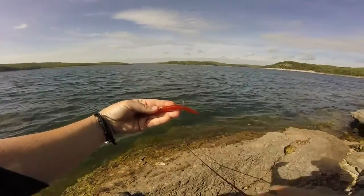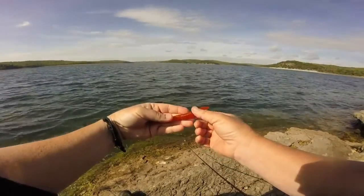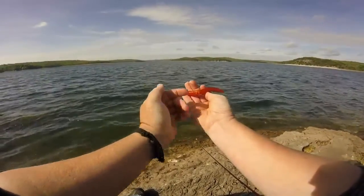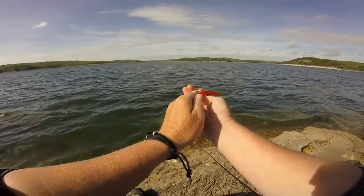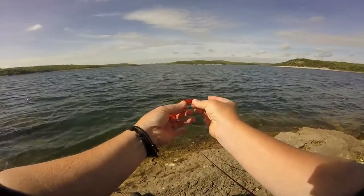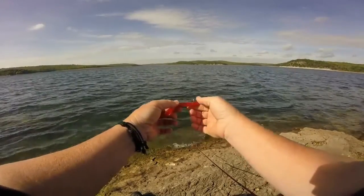So I thought against pulling out a fresh worm yet. This still has a couple of uses in it, even though I don't know how well you can see that, but you can see where that smallmouth chewed that pretty good, but that's where I put my hook in this time.